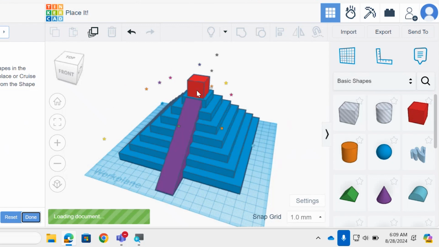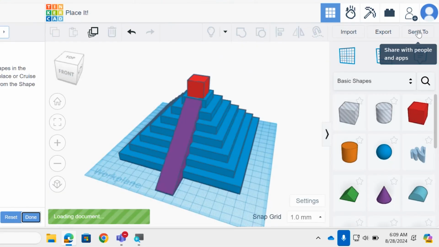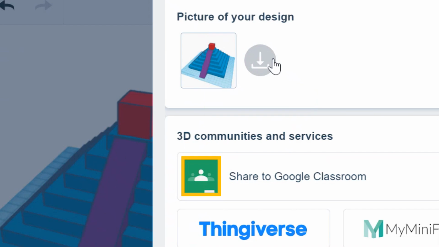This is how you know you did the tutorial correctly, when you get the confetti. But what I want you to do before you click onto the next one and you click on done is over here on the top right, I want you to take a screenshot of this so that you can attach these screenshots when you're all done. So let's click on where it says send to, and you're going to click on the down arrow, and you can leave these in your downloads folder until you're ready to attach them all. But let's go ahead and leave that inside of our downloads folder.